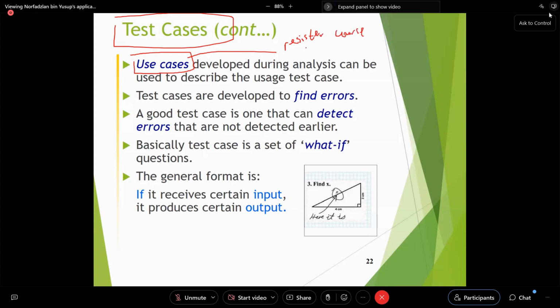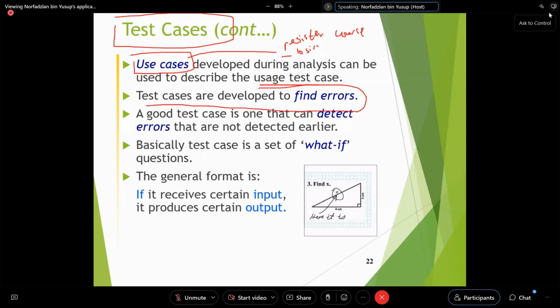So in your test plan, you can develop these test cases for register customer here. For example, like login. Those are the functionalities that we can identify, and we can build what we call a test case, or test cases. The test case is basically to find the errors that we have in our program.